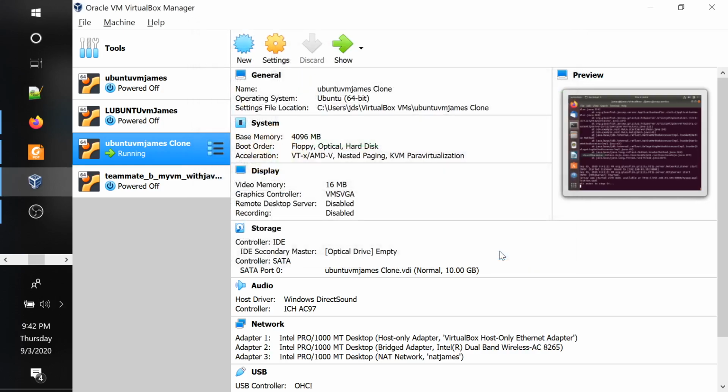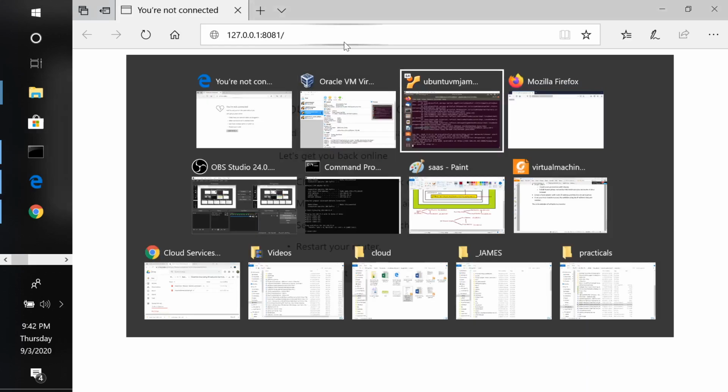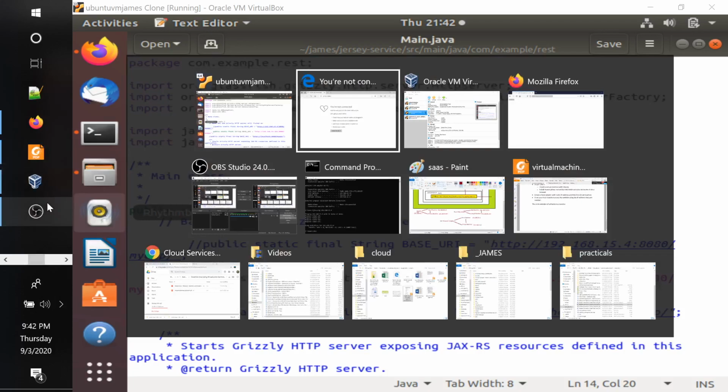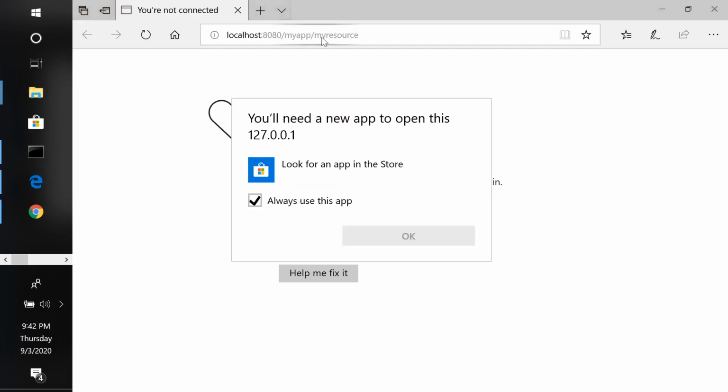Okay, so let me now go back to my browser, and this is my host machine. 127.0.0.1:8081. Oh, is it running? Yeah, it's running over here. My app / my resource. Why does it say localhost?